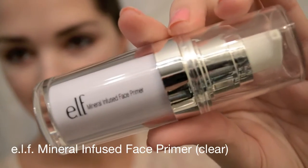I'm going to start out with a fresh face, and trust me, my face decided to cooperate on the day I filmed. It's not usually like this. And then with my e.l.f. Mineral Infused Face Primer, I'm just going to prime my face and my eyelids.